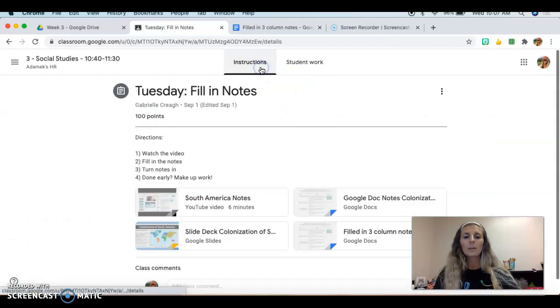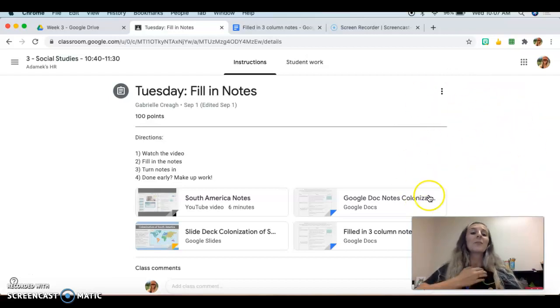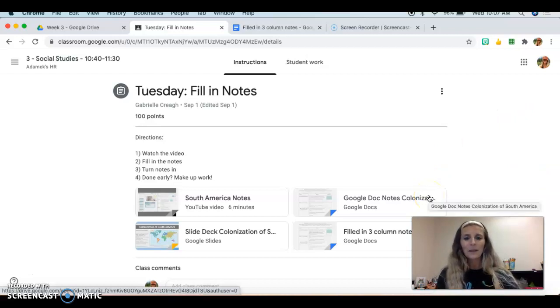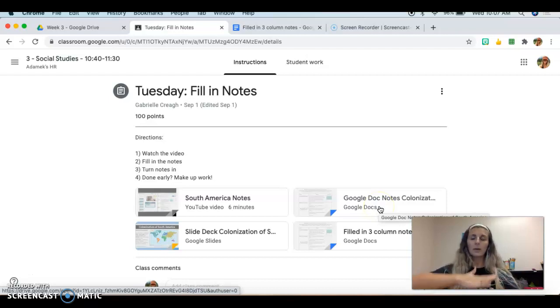And from there, remember, yours looks different. So your notes are going to be in the middle right, kind of where my mouse is, right on my screen. And it's blank for me, but you should see something. And click on your Google Doc notes. Just make sure that they are filled in. Okay? Once they are filled in, then you can move on to Wednesday.